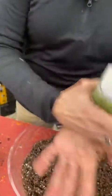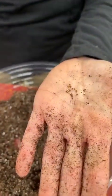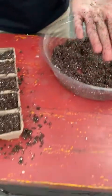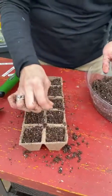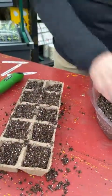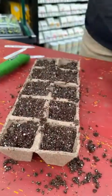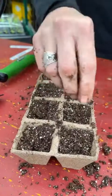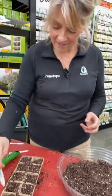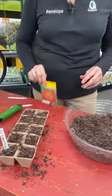See how small these seeds are? Can you see the difference there? So very, very small seed. So you just pinch a little. You don't have to be perfect. Put a little on top. Add just a teeny bit of potting soil. You can also use a coir mix to keep the moisture in. Mark, because you will forget your seeds. You can watch them go up.